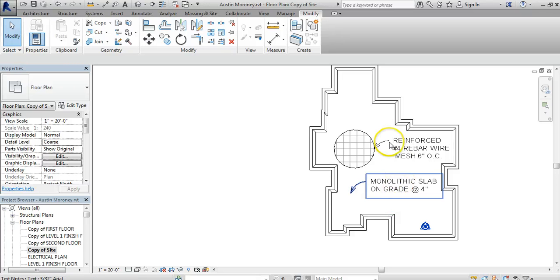If you had some steps down in your slab or steps up, like in a house where you had to walk down 2 steps to the living room, you might have some more details in here, but at the bare minimum, this is what you would have to have for a foundation plan. It gets more complicated from here, but for your first project, this would be good enough. Alright, thanks for watching.